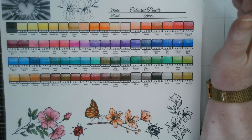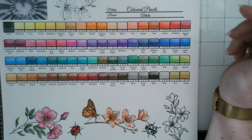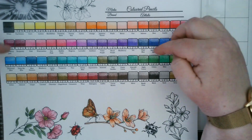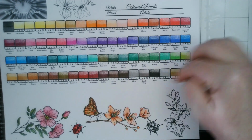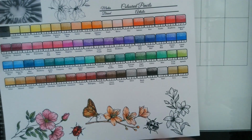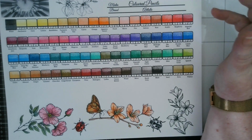Now, the Artisto colored pencils are a 72 set of pencils, and as you can see, they have a really good range of colors. It's a very balanced set: yellows into oranges, peach tones, reds into pinks, into purples, blues into blue-greens, into greens, and then browns and grays, and a couple of metallics as well. I wish it had a couple more grays to balance that out a little bit, but other than that, it seems to be a very well balanced set.